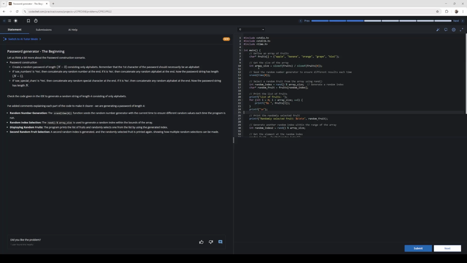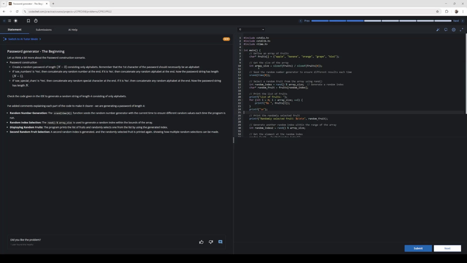For example, let's say I get a random number as 2459, and if I divide it with the array size, which is 5 over here, so 9 divided by 5 is going to give me a remainder of 4, which is within the array size which we have over here. Therefore we're going to get a random index. And after that we're going to put that random index through the fruits array, and whatever fruit is present at that particular index, we're going to assign it to random fruit variable.